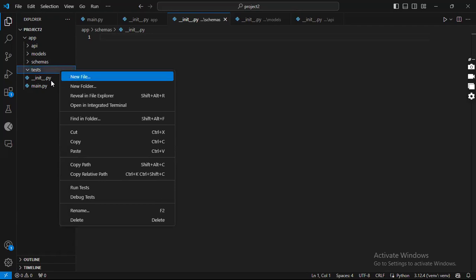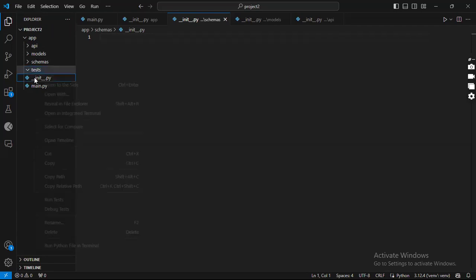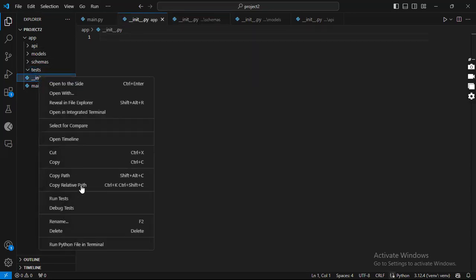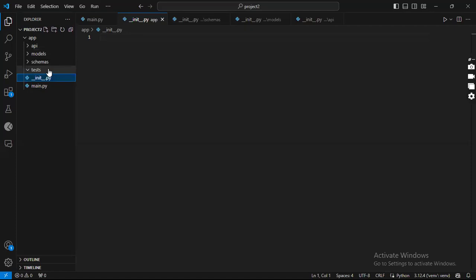So I'll just copy the init file, I highlighted the wrong thing, copy this one and just paste it there. This can go on and on, depending on how big your project is. You could have a folder for your middleware, you could have a folder for your CRUD operations, which is actually compulsory. It's necessary. Every application you build will likely carry out CRUD functionality, so that folder is necessary.